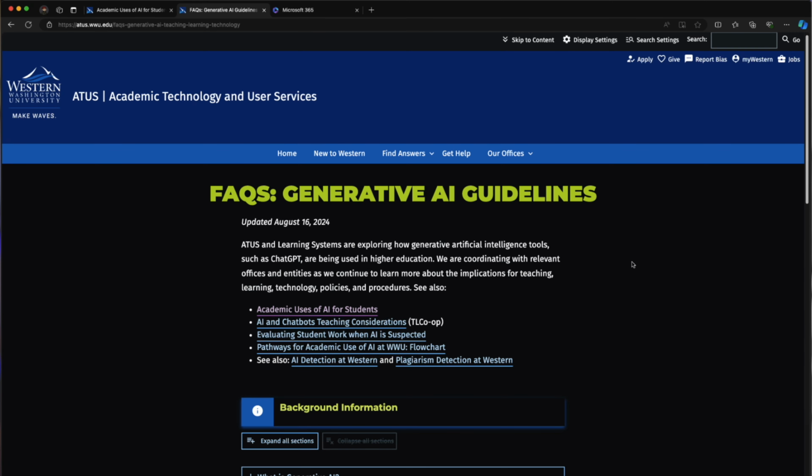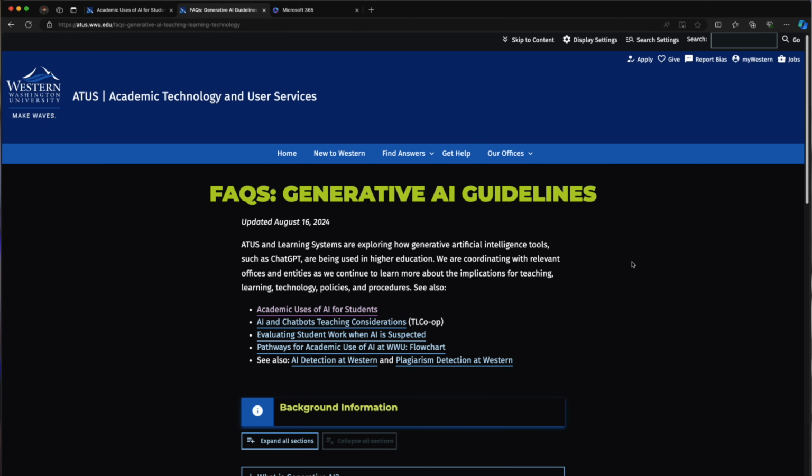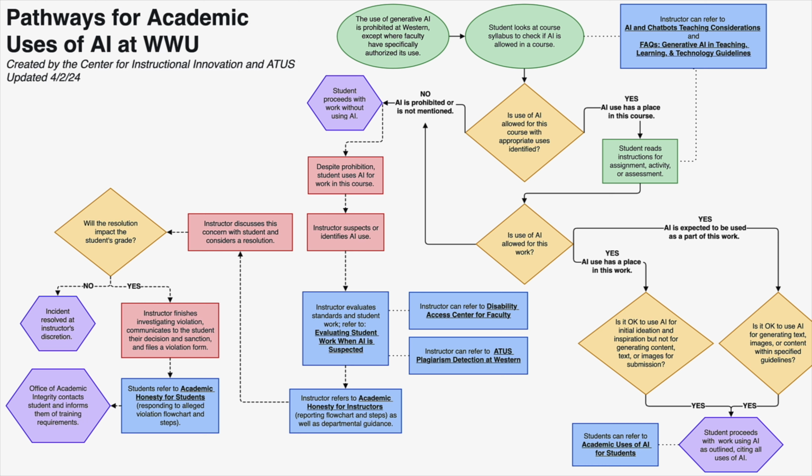So the second resource I want to point out is the FAQs guide. Now, this FAQs is written for anyone in the Western community, but we really zoned in on staff and faculty for this page. It has all the resources cross-linked, such as things to the TLC co-op for AI and using it within teaching considerations, and also Pathways, which is a flowchart that was developed to show the if-then statements for faculty when you run up against a potential use of AI in your course when you didn't perhaps allow it.